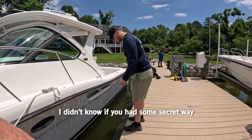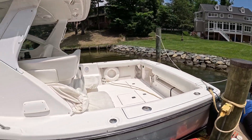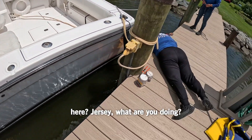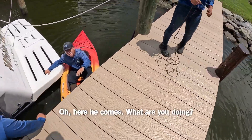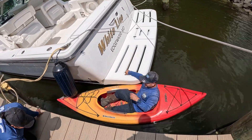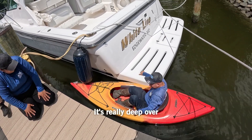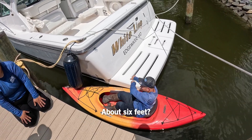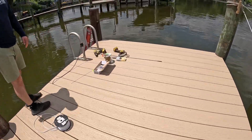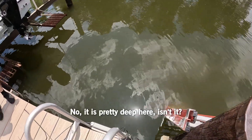Well, I didn't know if you had some secret way of mounting the wire to something. I don't know what these guys are doing here. Jersey, what are you doing? Oh, here he comes. It's not easy driving in this boat. I don't think you make much of a skipper. We better limit you to five feet or under. It's really deep over here — surprisingly deep for how short of a dock this is. It was about six feet last time I looked. Tide must be in.